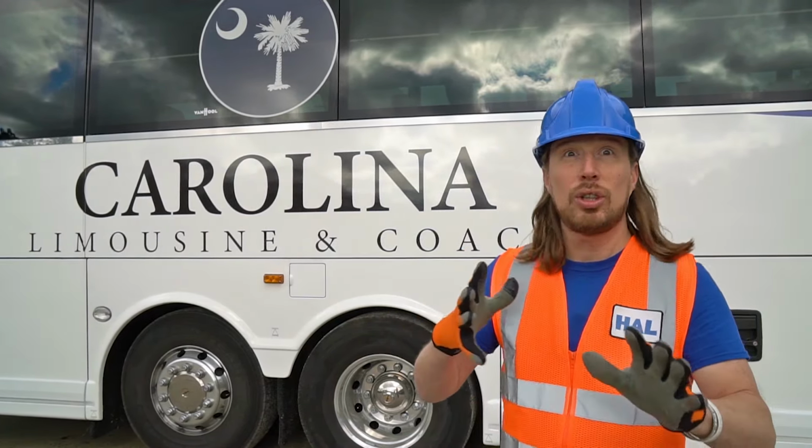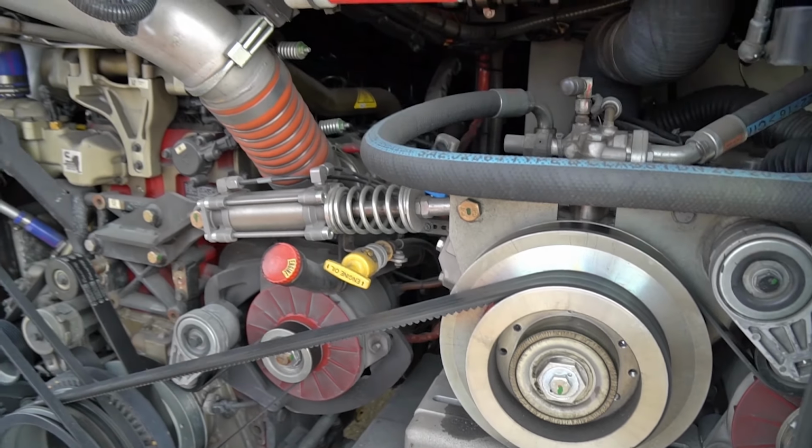To carry 54 passengers around, you have to have a really big engine. And look, it's even got a humongous fan. They've got some really cool belts. Check that out. That's where the engine oil goes. We can check the engine oil. All kinds of cool stuff in here.